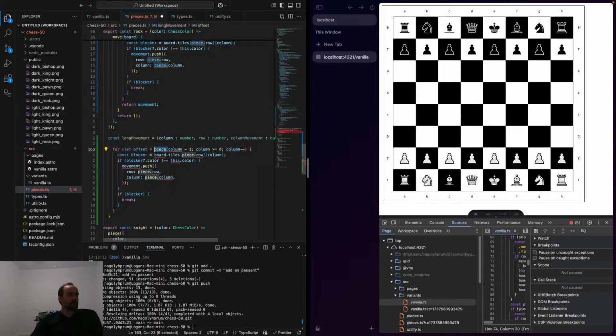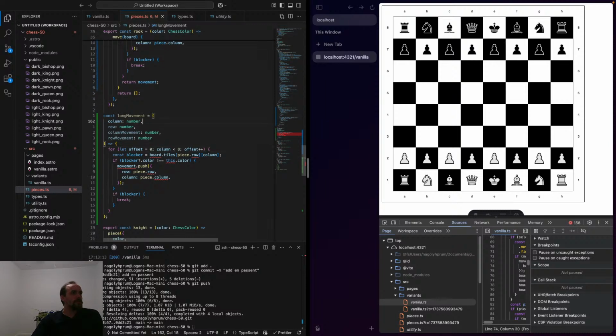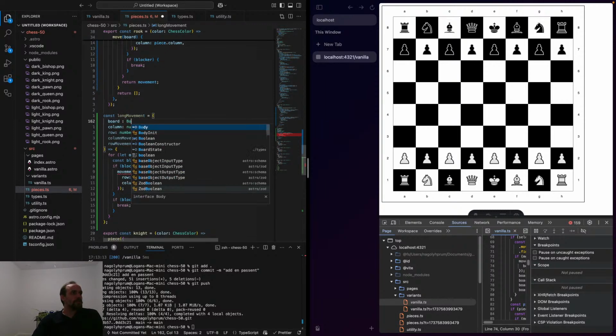Okay, so there's the offset. Offset is 0. It's less than 8. Offset plus plus. Okay. We need the board state.